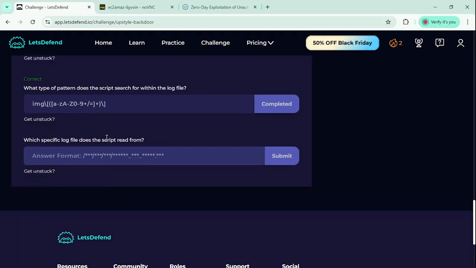So basically this line allows the script to scan the log file for commands embedded in base64 format inside that particular image tag. So when the script encounters a match in the log file, it treats this as a base64 encoded command. The encoded command can then be extracted, decoded, then executed on the system.